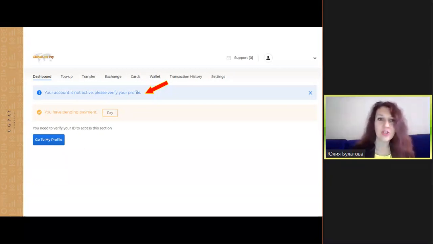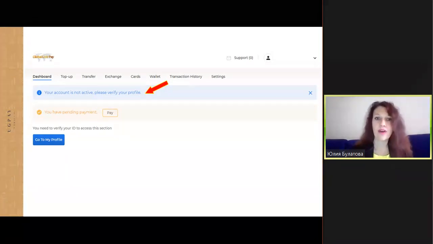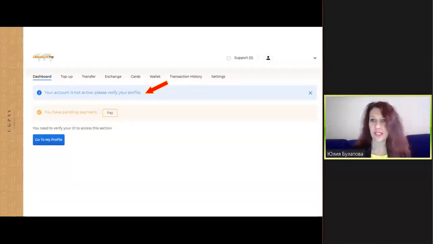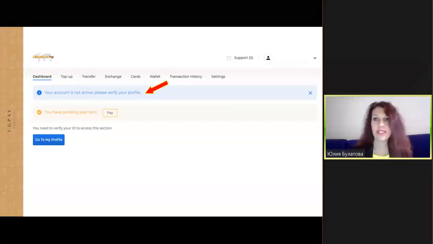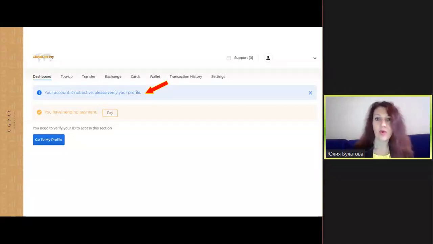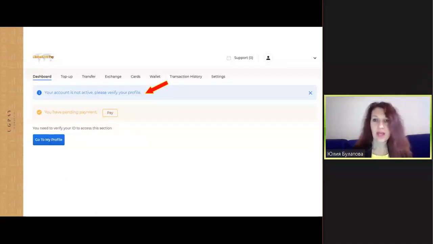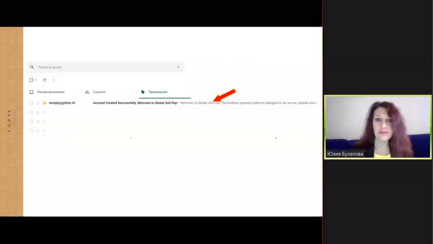Therefore, let's verify. For this purpose, you need to go to the button go to my profile, and there you will see the whole system or process. Or you may start with the check of your email. To your email box you receive an email with an activation code for your back office.